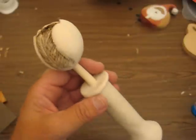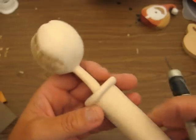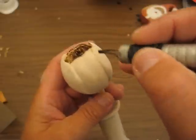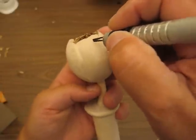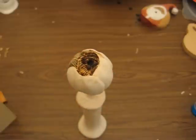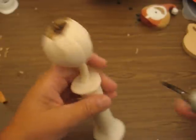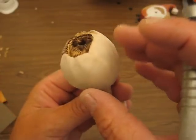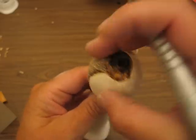So what you need to do is get your wood burner out. And what we're going to do is the other side of this. And it has a barb, like a feather barb in the center. So let's see how hot this is before I run it on something. That's pretty good. I'm going to show you a couple of lines here, and then the rest we're going to do offline, and I want you to do each feather all the way around.